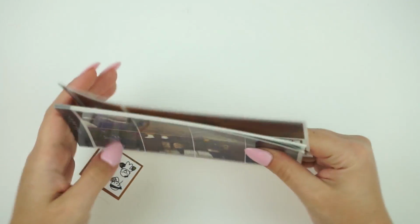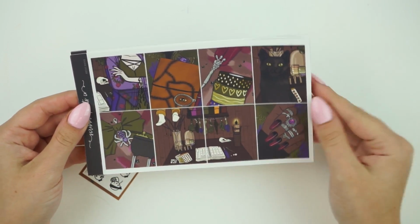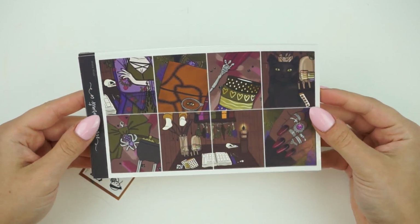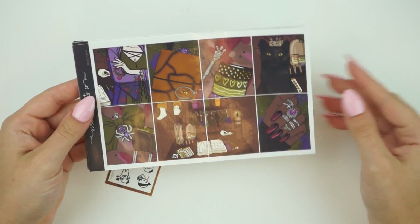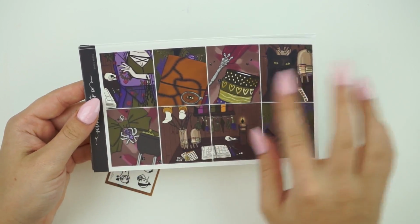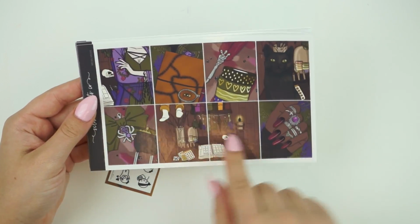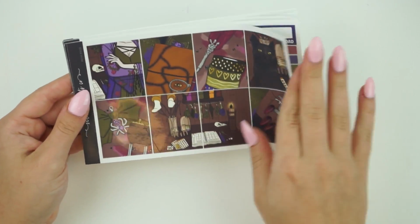So you could kind of use this just as like a witchy kit. It doesn't have to be Hocus Pocus themed. I think once you add the fashion girls, it really gives off the Hocus Pocus vibes. So these are the full boxes. You have a cat, some hands, a cute little outfit, the little TN book, so cute, the little scene. You do have your Munchkin freebie as well.